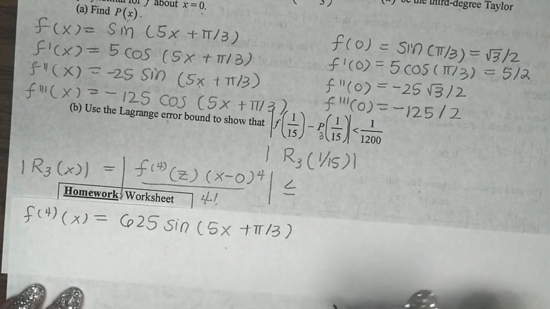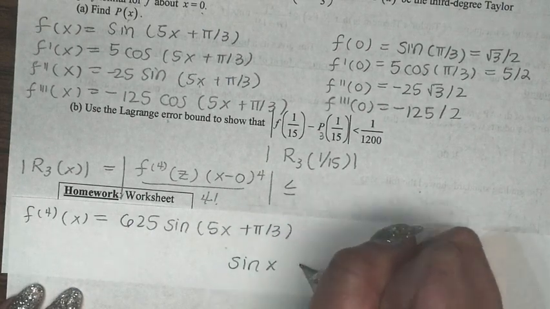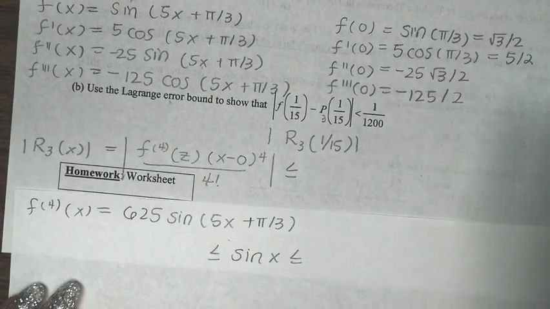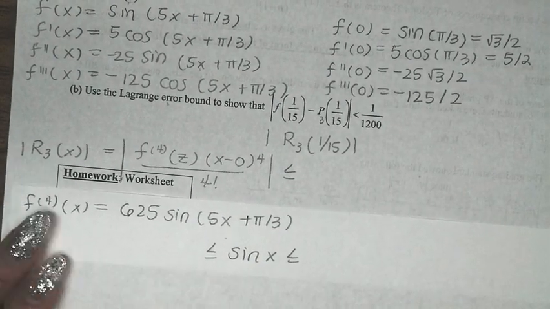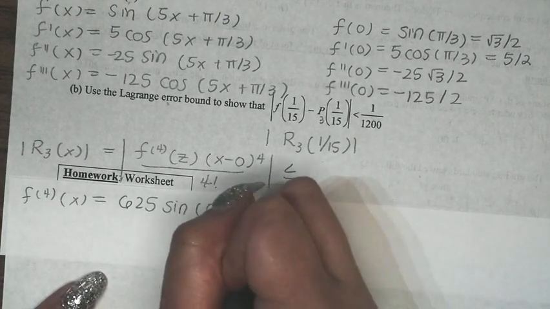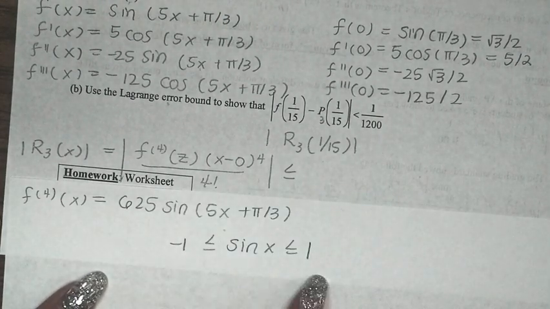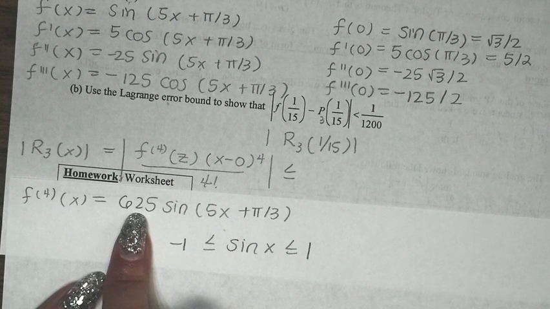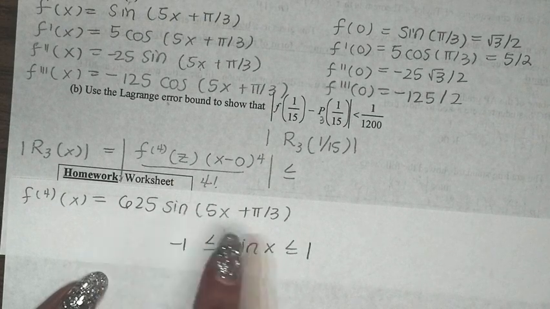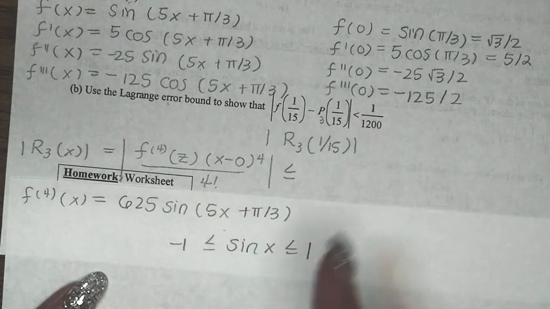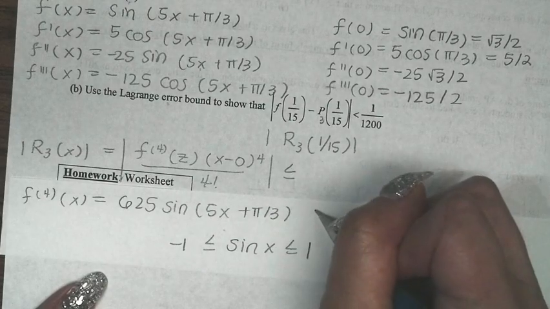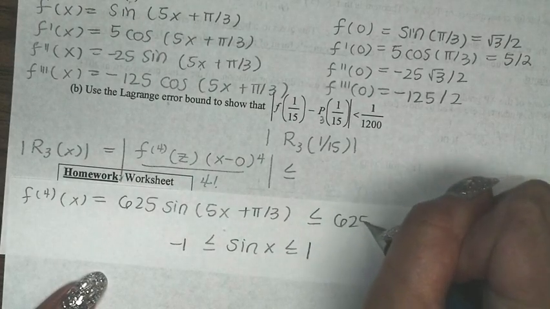Well, you do know how to find the bound, but you haven't realized. In precalculus, you learn a lot about the sine of x. You know that sine of x is bounded by really nice numbers. What are those numbers? 1 and negative 1. Why do we know this? Because the coefficient of the parent function of sine of x is 1. What's your coefficient here? Well, it's 625. In addition you have this other part, but that one doesn't matter for the bound, if you remember from parent functions. So you know that this is bounded by 625.